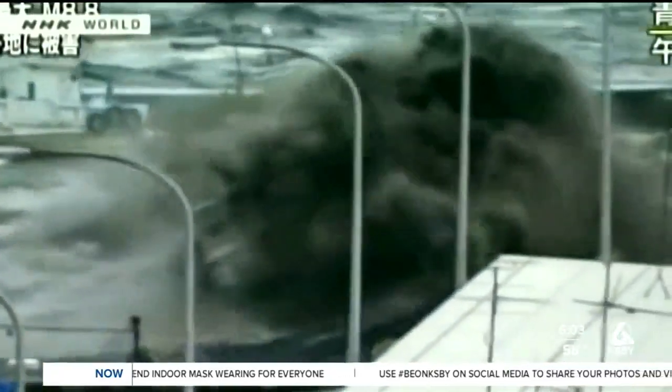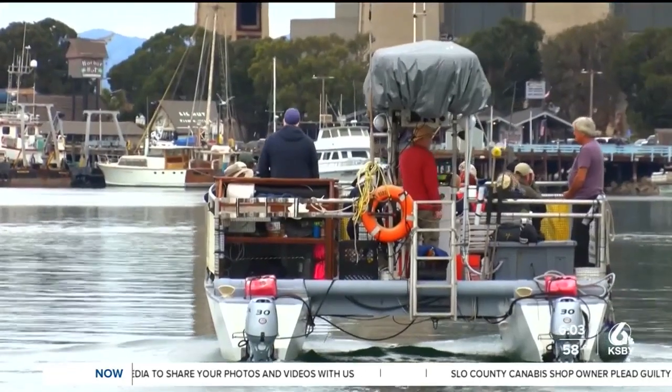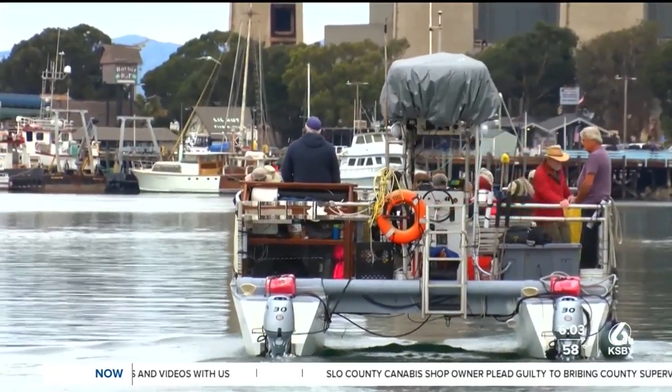After the Japan earthquake, they learned a lot more about how tsunamis worked and they actually increased the threshold to 50 feet, which compelled them to change their maps. That tsunami happened in 2011, and according to the California Geological Survey, it was the costliest disaster in modern history. It damaged harbors in California, including Morro Bay.